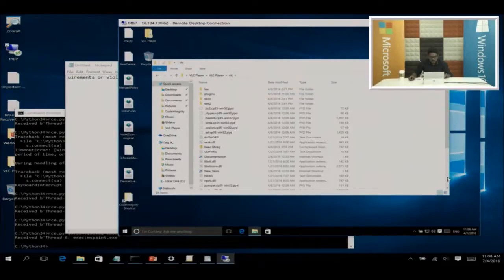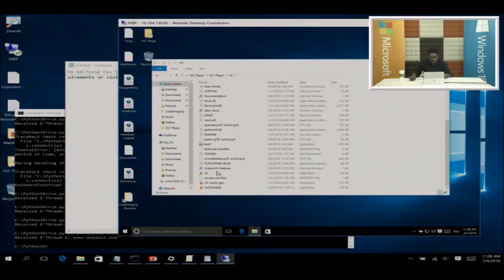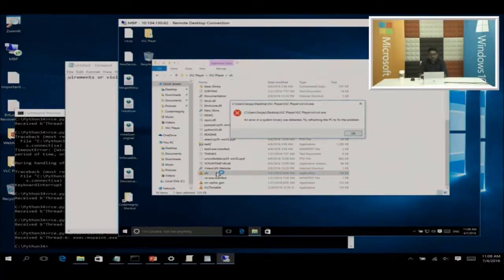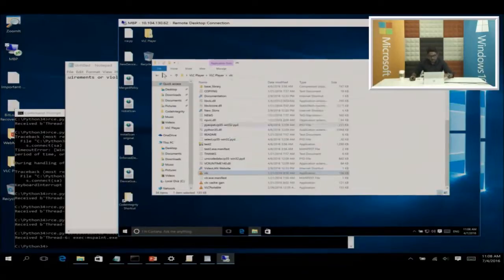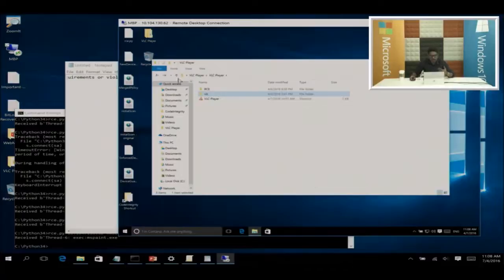It's over Wi-Fi, so it's slow. I'm going to try to run VLC. Oh, what is this? There's an error. Let's look at this. Oh, sorry, I'm not supposed to run VLC. I'm supposed to run my code, right? This one here, not VLC.